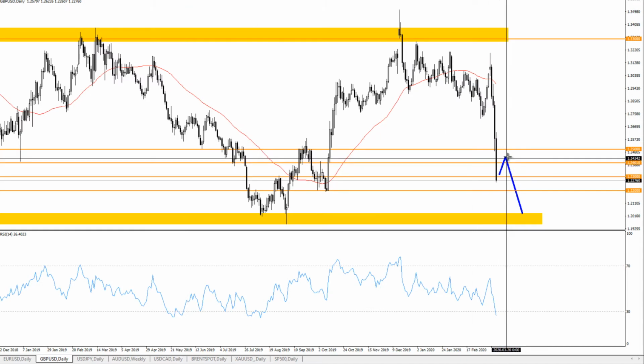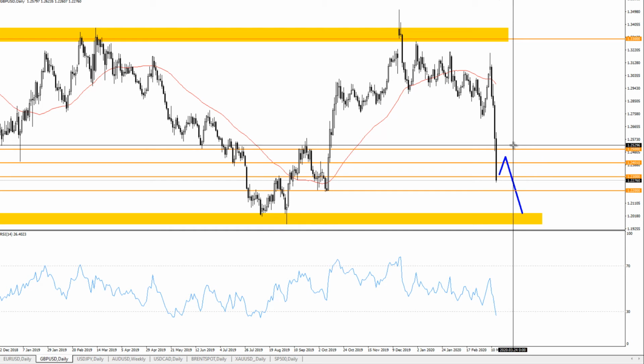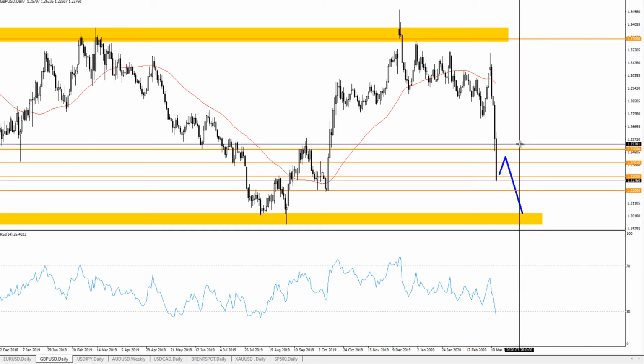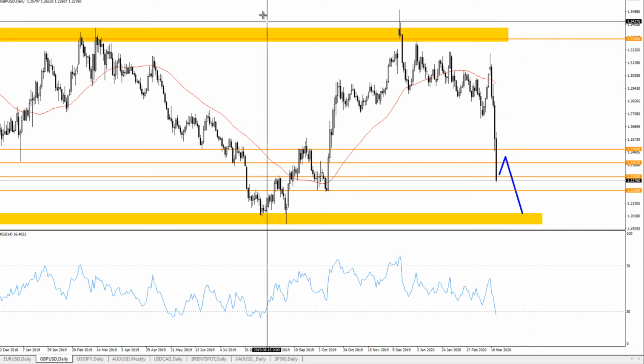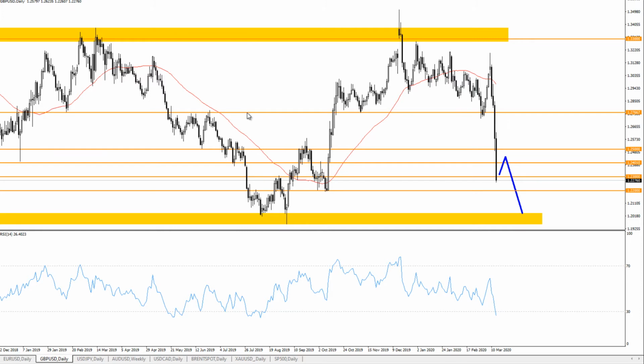So looking for the short pullback to start with. Obviously, if we blow through 125, then we've got to start thinking that this is going to be a longer pullback, which is entirely possible. As we said, it's a very volatile market. I will just quickly throw in this level here, which you can see demarks these peaks. So if we're going through a bigger pullback through 125, look up towards 127.50 to 128.